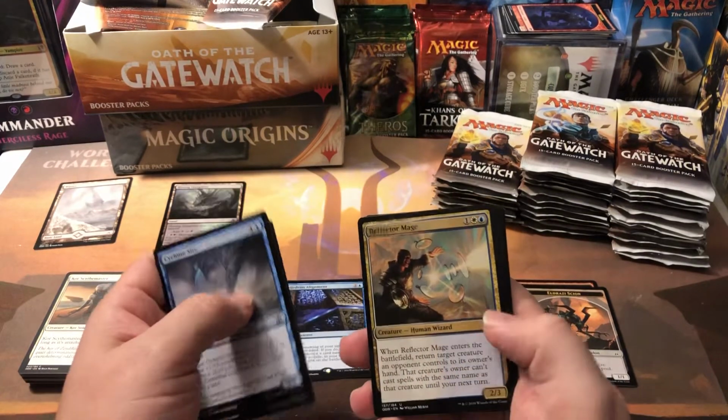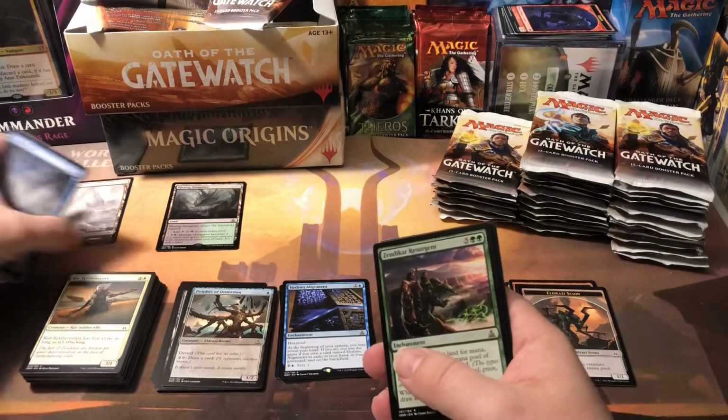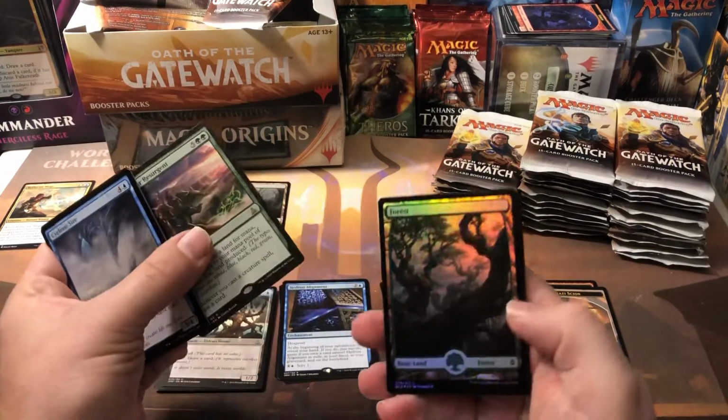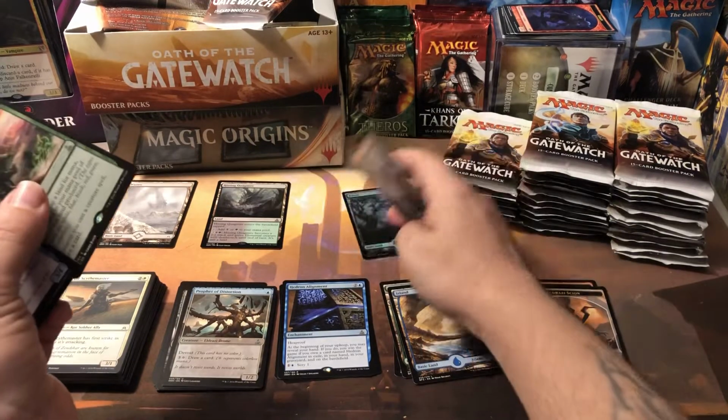Things were easier to kind of, oh, there's a Reflector Mage. All right, so we got our first one. We'll put him off to the side here. Up top. And a Zendikar Resurgent. And our first foil is a full art foil land. That's nice. I am good with that.